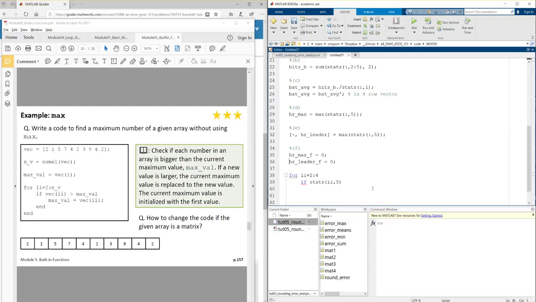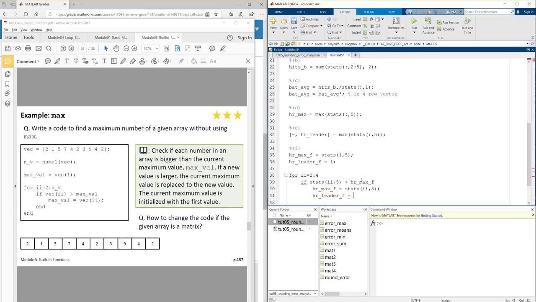Let's initialize the home run stat for the first player, and then this one is set to the first player. The only difference is this part, the ID, the location. So here the stat is the HR max F. We need to assign the stat for the II player, right? HR max F to become the stats. And how to find out the leader? How to assign this one?